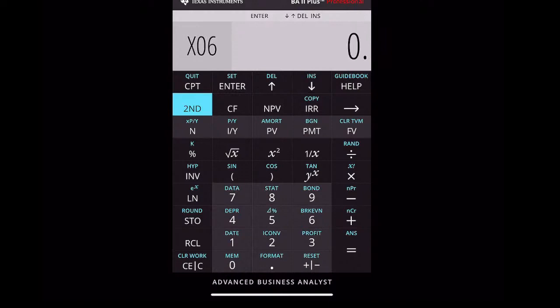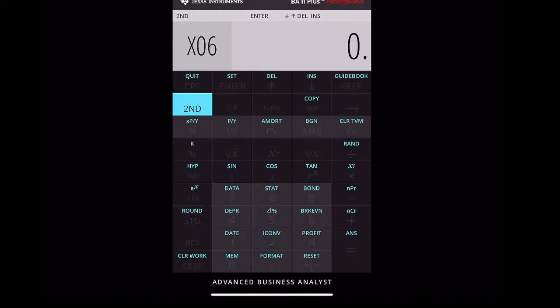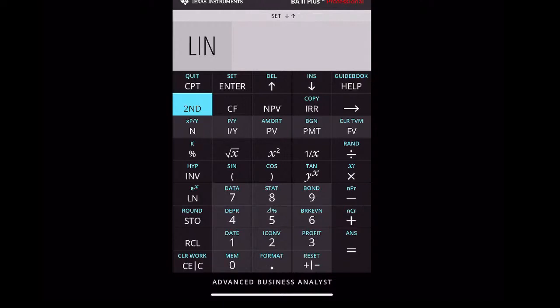So you have that, and now you ask for the statistical results, so stats, and it says LIN. LIN stands for linear, so it assumes that you're asking for the correlation estimates, correlation between X and Y, but I only put one variable in there, so I'm only going to extract the information for X. First, it tells me there's 5 observations. Then it tells me the mean of X, 8.2, and it tells me this standard deviation, 5.31. But it also tells me this, 4.75. So which one do I use? Is it this standard deviation or is it this standard deviation?